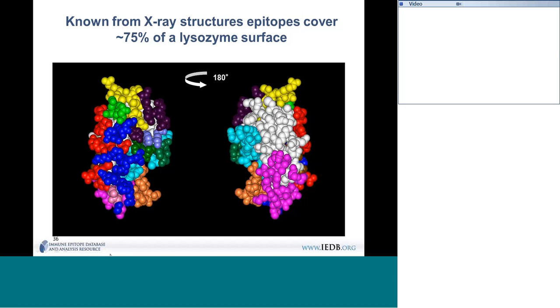Question? The blue area and the red area, are those single epitopes, because they don't seem like the right shape? So the question was if each color depicts exactly one epitope. No, not necessarily, because I ran out of different colors. So the blue may represent multiple different epitopes. Yes. The idea was just to show how the surface is covered.